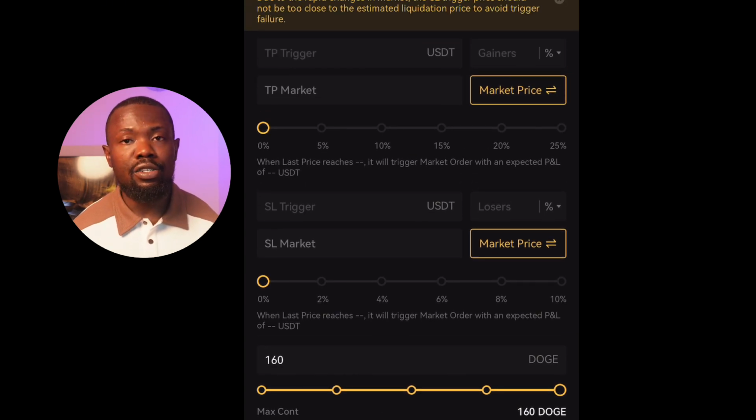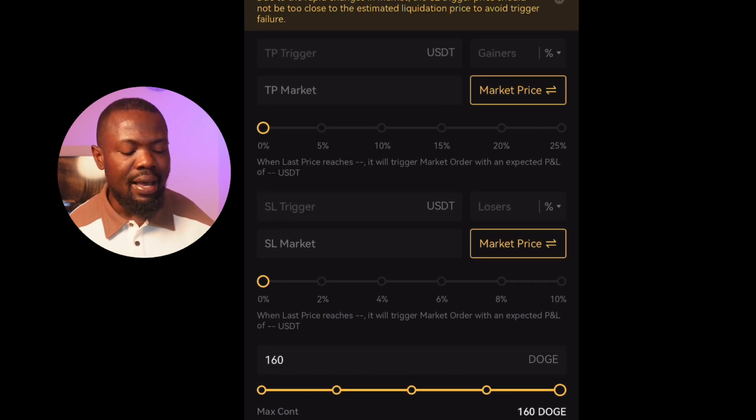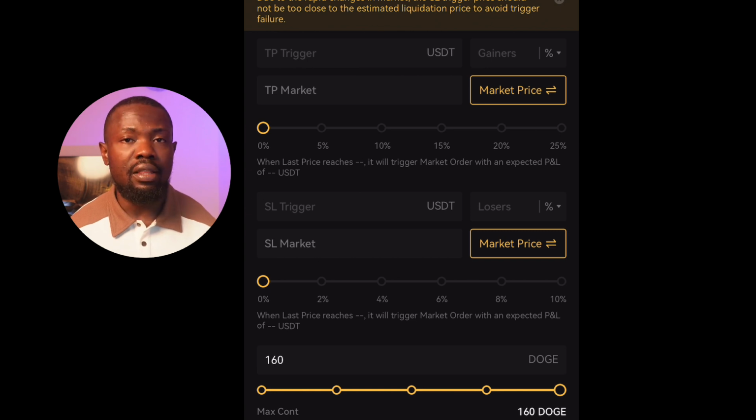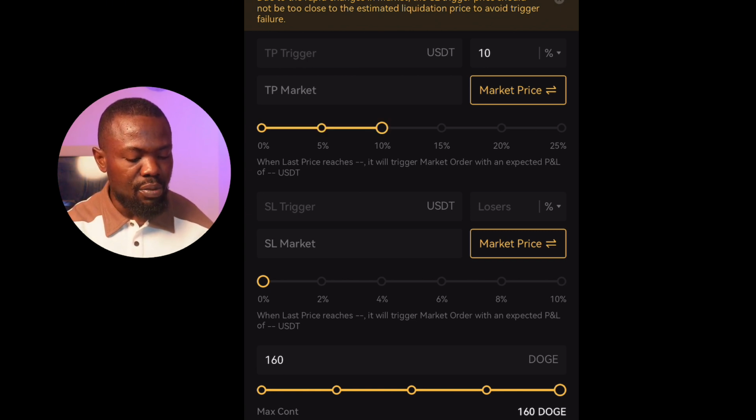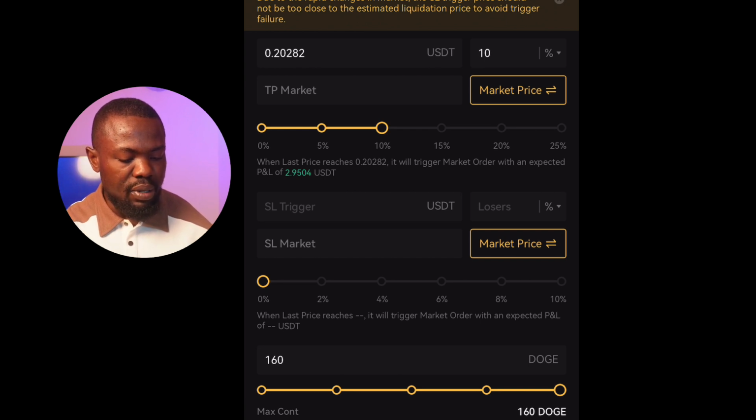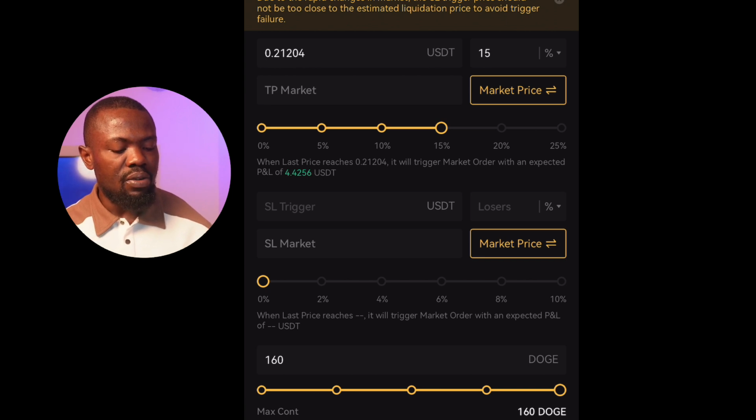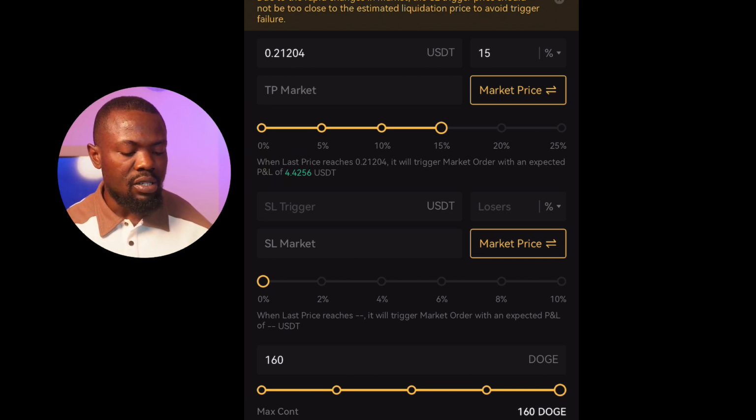When you get here, the next thing you want to do is to set your desired take profit percentage, and I can just go for, let's say, maybe 10% profit, or I can just go for 15% profit. So if I go for 15% profit, you're actually going to see how much exactly you are expected to make from that particular trade as a profit.